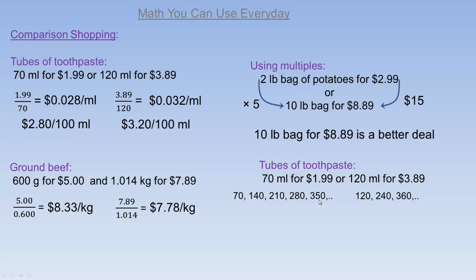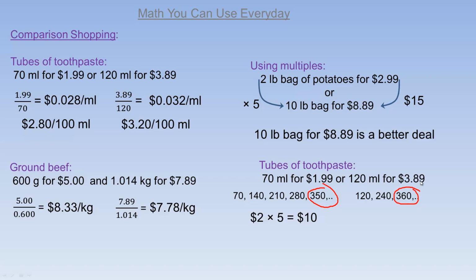So we're using these multiples right here, the 5th one and the 3rd one. Again, I'm talking about if you don't have a calculator with you. So this is pretty close to $2. And if I multiply it by 5, because what I'm thinking about is buying 5 of these, if I buy 5 of these, it's pretty close to $10. And that's going to be very similar to if I were to buy 3 of these 120 mL ones.